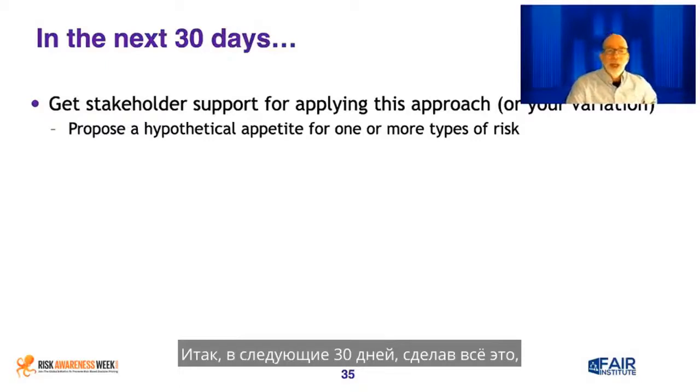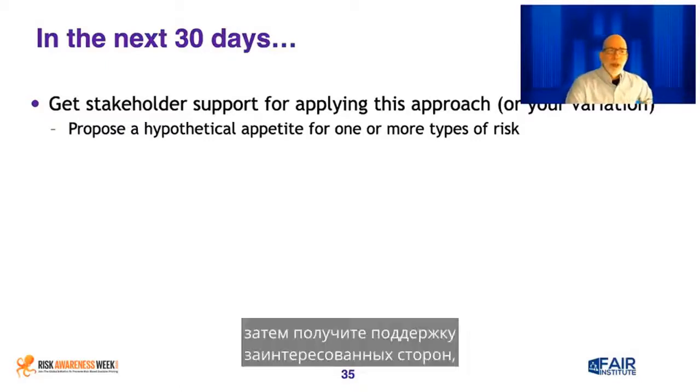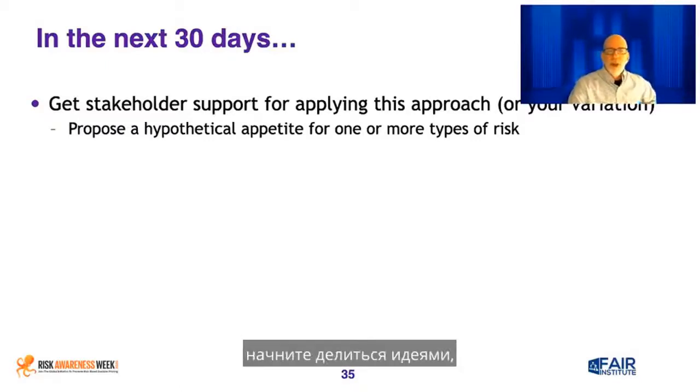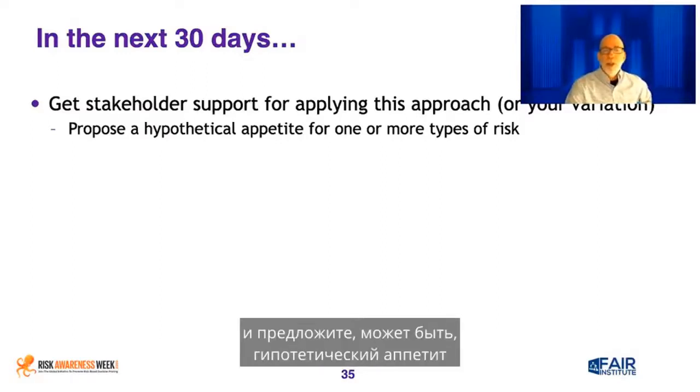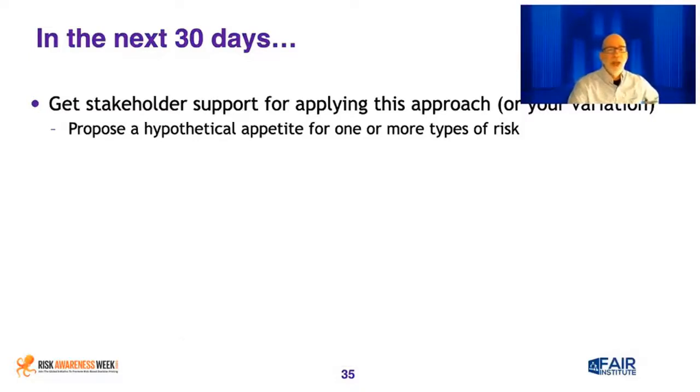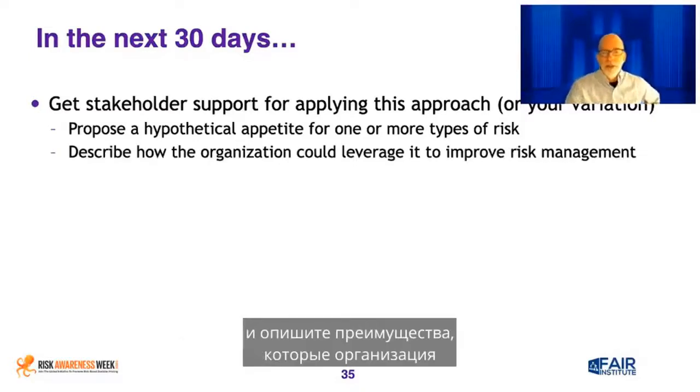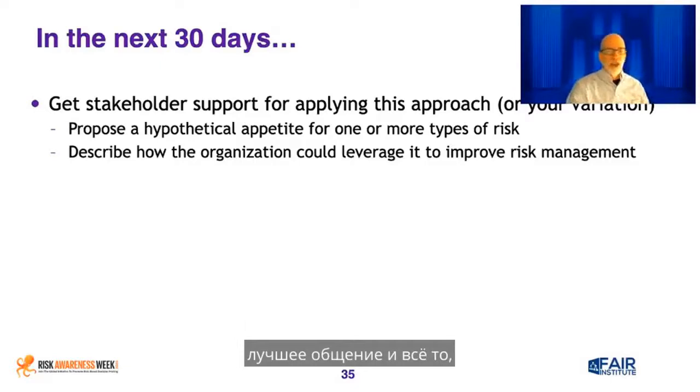So in the next 30 days, having done all that, get some stakeholder support. Begin to share the ideas that you and your colleagues have come up with, and maybe even propose a hypothetical appetite for one or more of the types of risk, and describe the benefits that the organization can gain from that in terms of better focus, better communication, and all the things that I've already talked about.